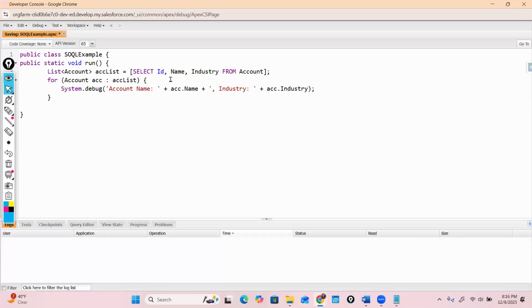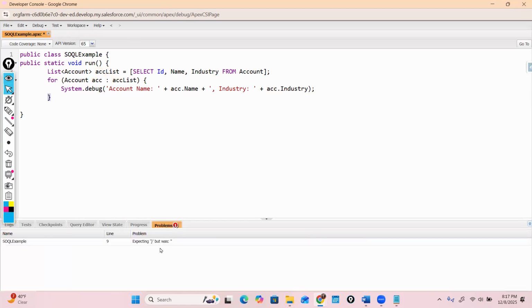Okay. So what is this query doing? This is how you will write it inside of an Apex class. You can query it like this, and the result of the query, you will put it into a list, as you can see here, or you can put the entire query within this for loop also. That doesn't mean that the query will run inside of a for loop. It means it will return the records, and then you are using this for loop to iterate over the records it has returned. So what are we printing here? We are printing the name of the account and the industry of the account.